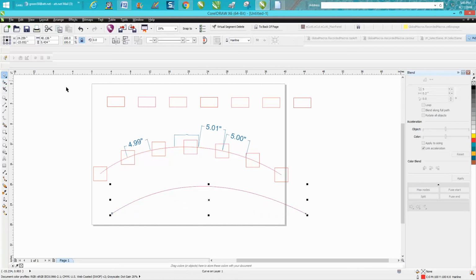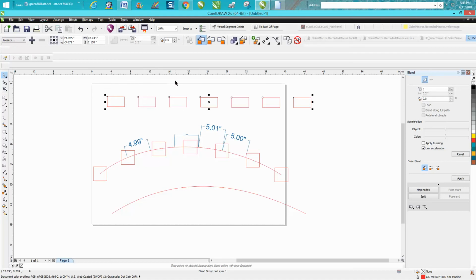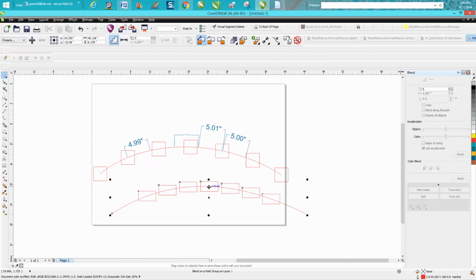Now let's take this blend to this new path. So here you go under options, or right there, new path, tell it the path, and now you can click on that. Before you couldn't click on it because it's not on a path.